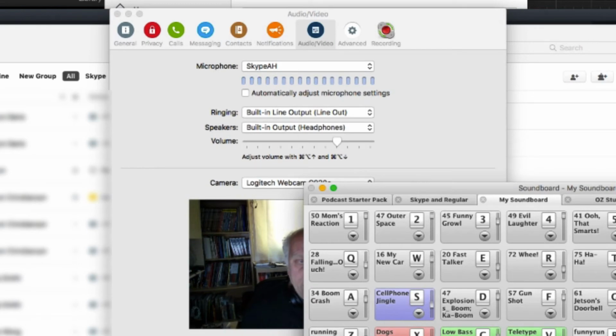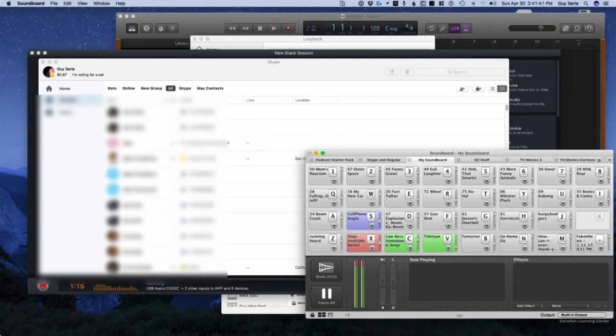I'm going to be quiet, and I'm going to select one of these. Let's choose this one. Now you probably didn't hear that sound clip because I don't have this recording set up to pick that up, but you could see that the audio level changed in preferences for Skype. And honestly, there is nothing else that you have to do with Skype beyond that, just to make sure that your audio device is the input for Skype, so whoever you're talking to on Skype can hear you and can hear the other audio sources. So we're going to move all that out of the way.